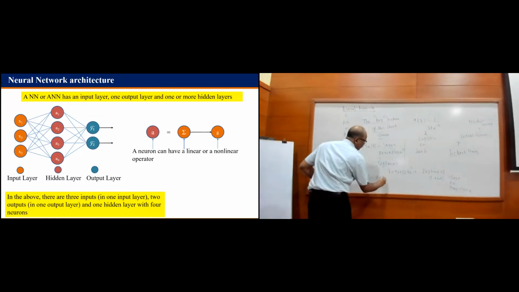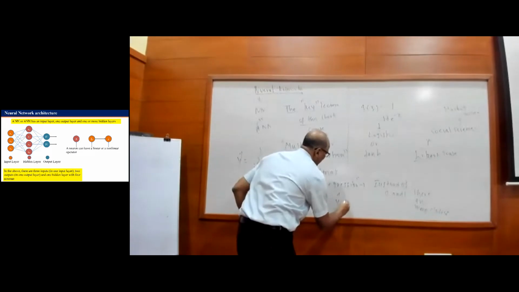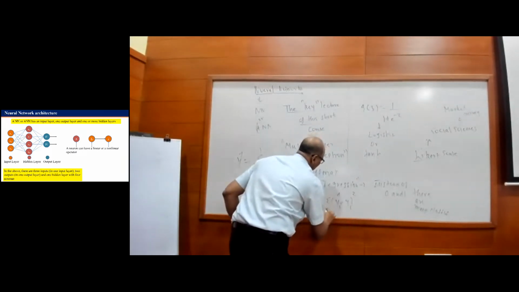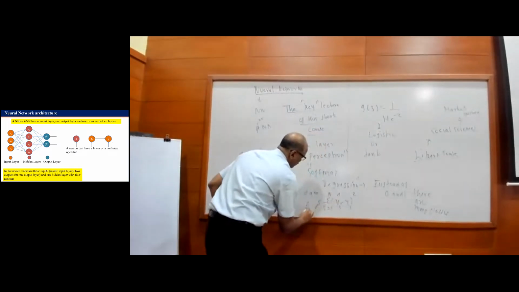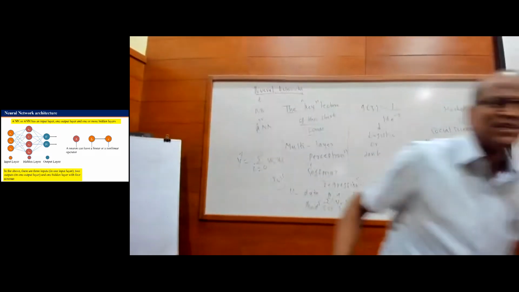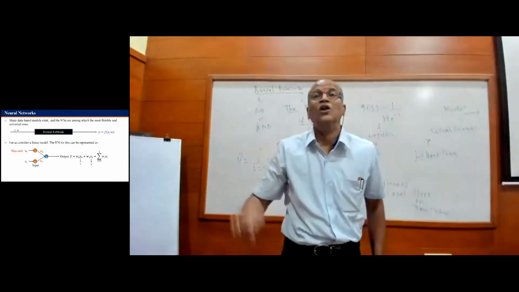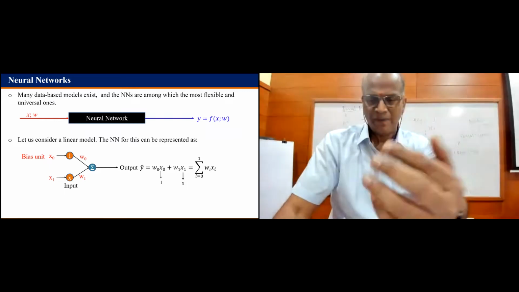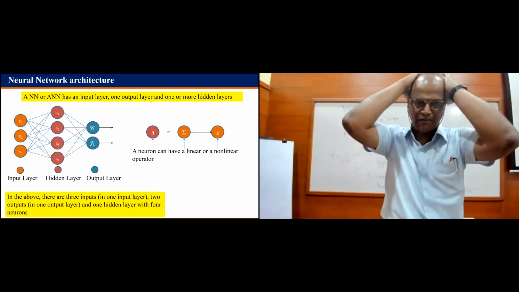Many of you who have already done regression will know that the goal is to minimize the sum over i equal to 1 to N of (Y hat minus Y) whole square. So somewhere you have to minimize. What is the fun in minimizing? We minimize in order that we get the W's. This is called neural network training. So I broke the suspense much earlier than I expected. Please have it at the back of your mind.